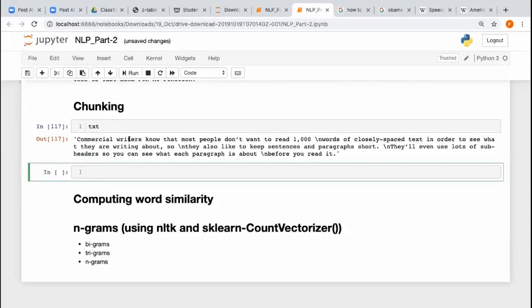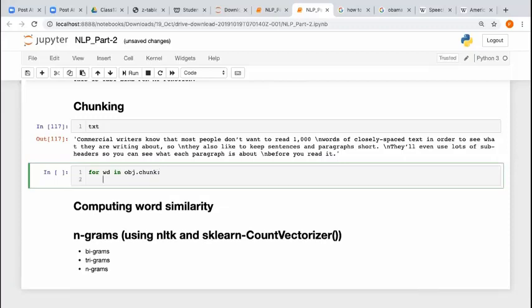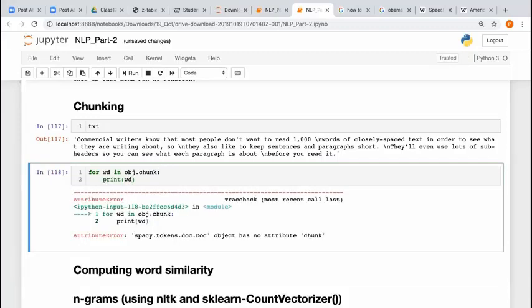So I'll create the object. It is already there. Object. So for word in OBJ. So the OBJ object, as I mentioned, has gone to the parser, right? It will have already done all the filtering. So we have something called chunk. Chunking or chunk. Is it getting listed in yours, no? Let me see. Print WD. I forgot the name, chunking or chunk. Okay, I'll search it.